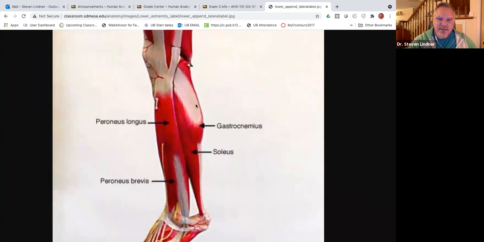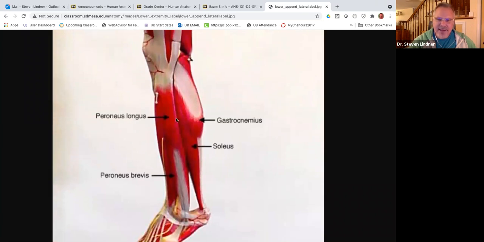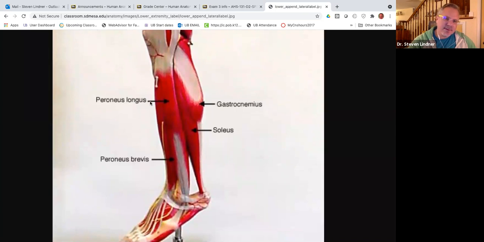Okay, let's look at the lateral side of the leg. Now again, anterior in the front, posterior in the back. On the posterior compartment, 2 main ankle or foot plantar flexors. One's the gastrocnemius, the other one that's deeper is the soleus. Both of these combined attach to the calcaneus. That's where the insertion is, on that tarsal bone called the calcaneus. This tendon back here is the infamous Achilles tendon. That's called the Achilles tendon back here.